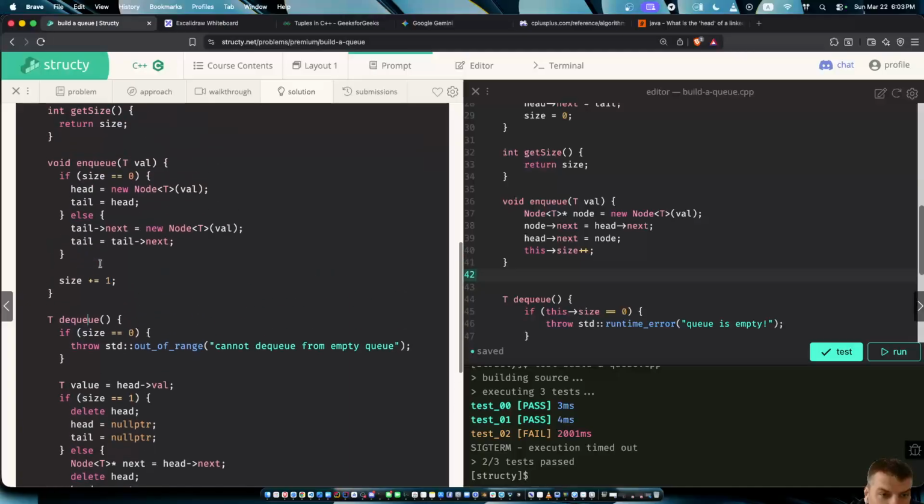Okay, DQ. So NQ. Head equals new node. Tail is equal head. Oh. Is it something like that?